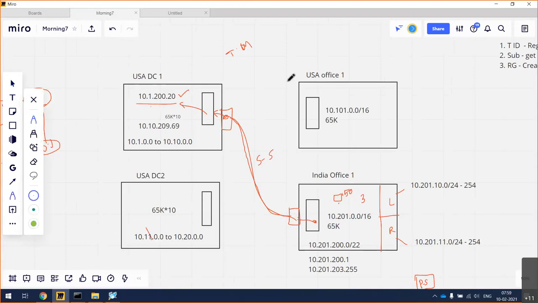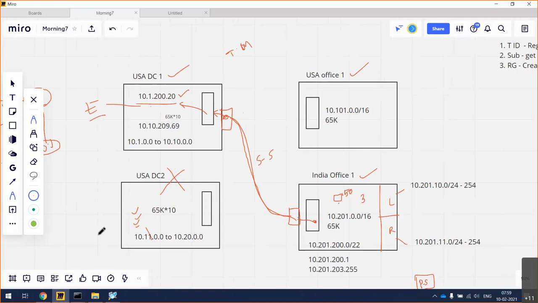Let's say in this case, within these four premises, two data centers and two offices, I want to shut down the secondary data center and migrate a couple of devices onto Azure. In that case, this will remain the same, this will remain the same, and this will remain the same. But this one is going to be shut down. Let's say it is located towards the east. So this is the primary and secondary you're planning to put in Azure, right? You want to get rid of the third party or DR data center, which is currently located somewhere else on the west side, but is a third party contracted or leased data center.